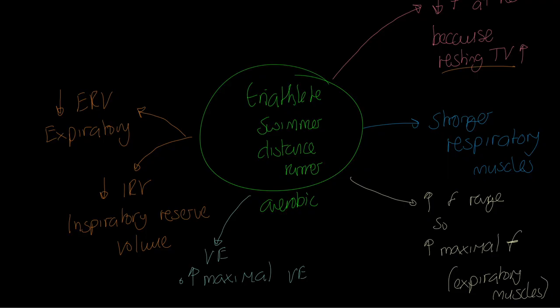And my final point for today is the following. My final point today is the following, and a really important point as well. Because we have got stronger respiratory muscles, our residual volume, this is the amount of air which is always left in the lungs to prevent damage to the alveoli, our residual volume goes down slightly. Now we still need to maintain that, but we're able to push out more air as a result. Okay, so those are the respiratory adaptations.